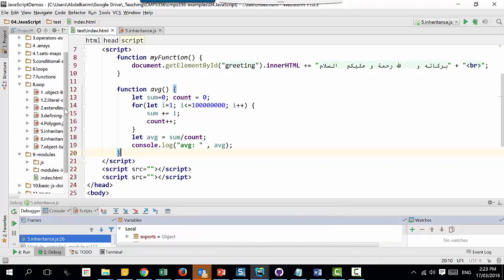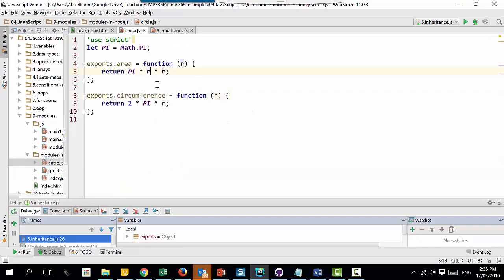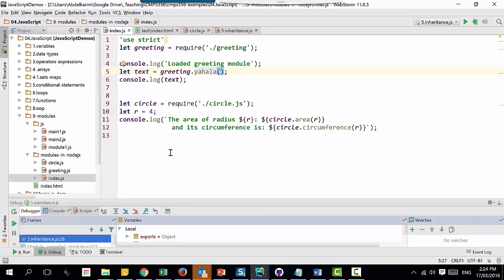Where is my example? Alright, sorry. Here is the module. Yes, here is my module in Node.js. Okay, this is another example. Yes, this is the example we will see. So here is the module that has some functionality that I want to export. So I just use the keyword exports, dot the name of what I want to export. And then in the file where I want to use functionality from another module, I use require.